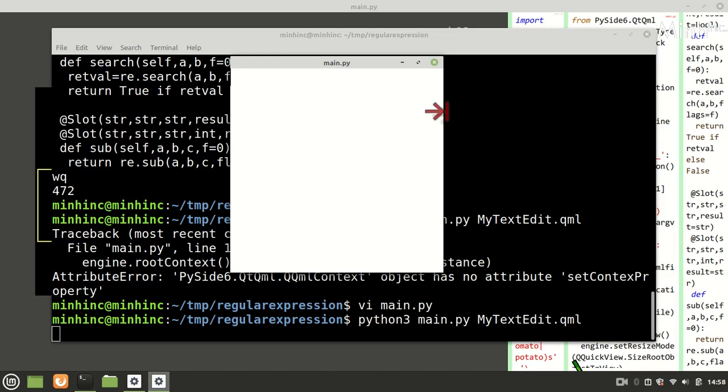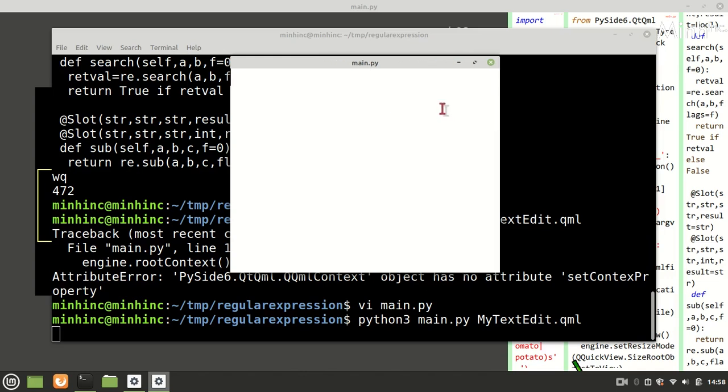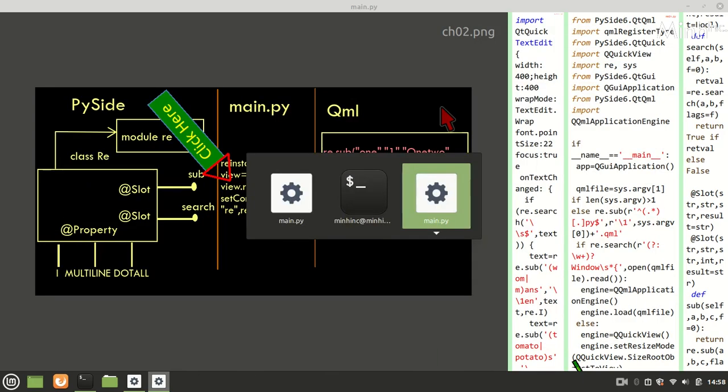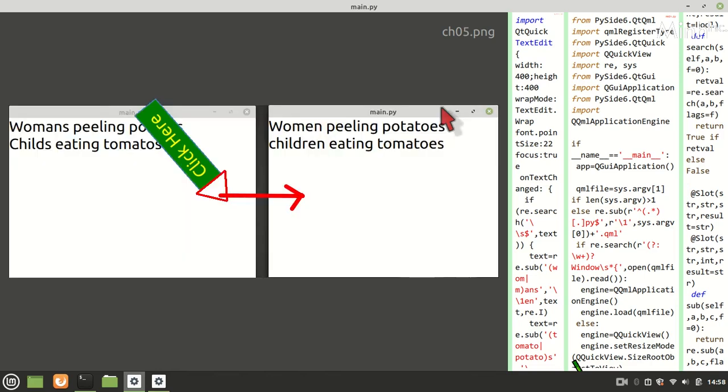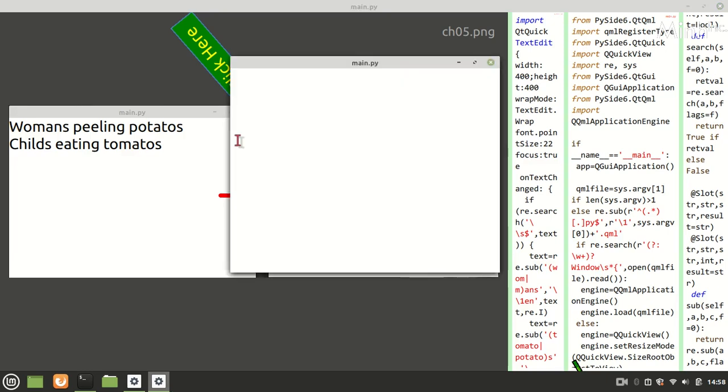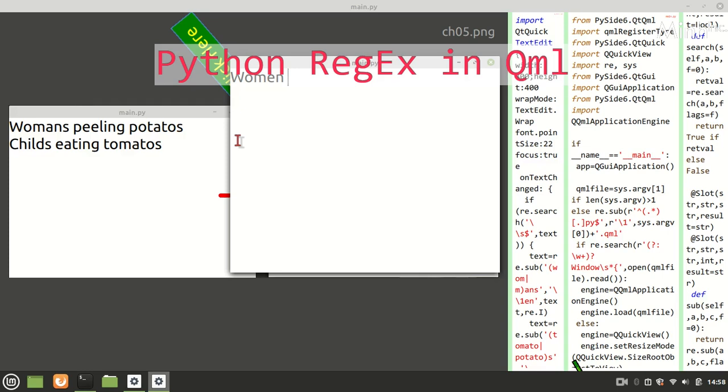We will try typing something like the way it is in our example. That is, woman's peeling potato and child eating tomato. So it should change accordingly. So I am typing: woman's becomes woman, so auto modifying.